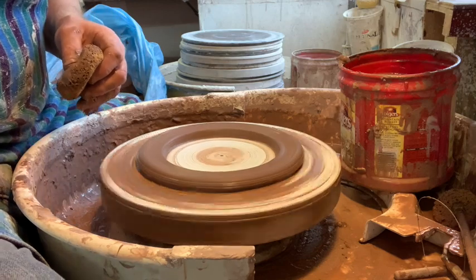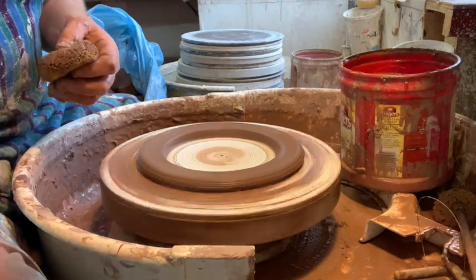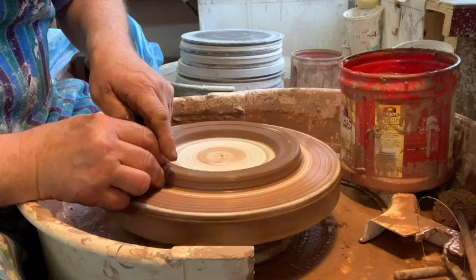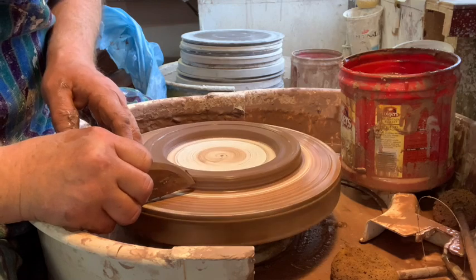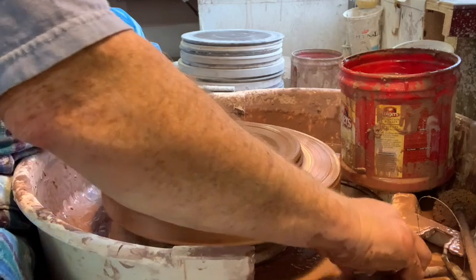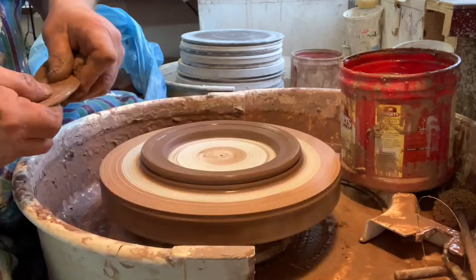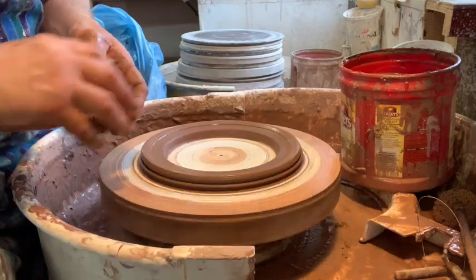And I'll measure it again, because I think I squished it in a bit. Oh, it's still there. That's good. Okay, now obviously, this is the outer edge, going to be where the handle is. So feel free to give yourself a little decoration. If you want to just put a ring in like that, you can do that. So it's like a double edge that the glaze will catch in there, and then use the rib to just lift it up a touch.